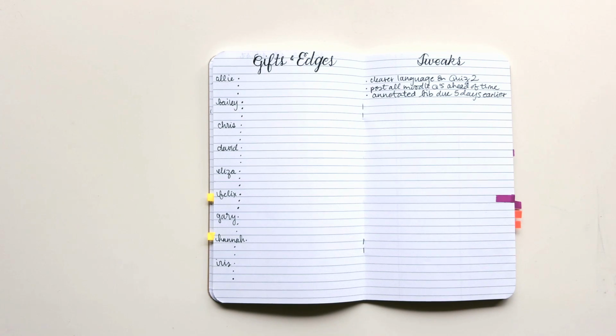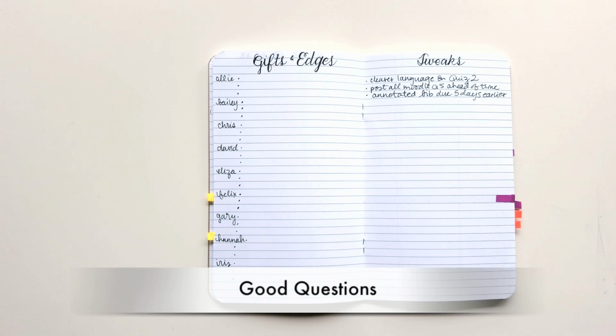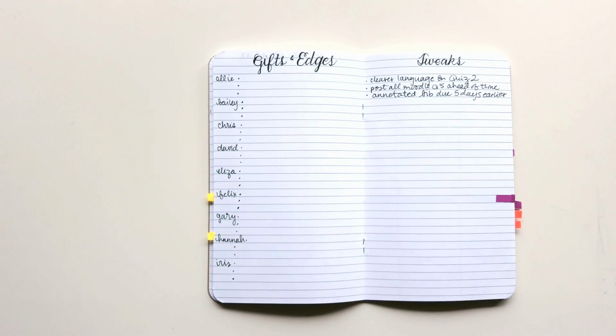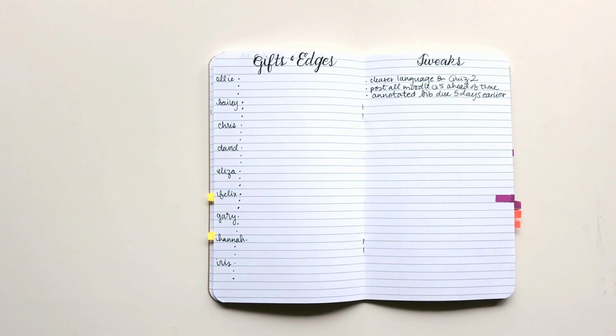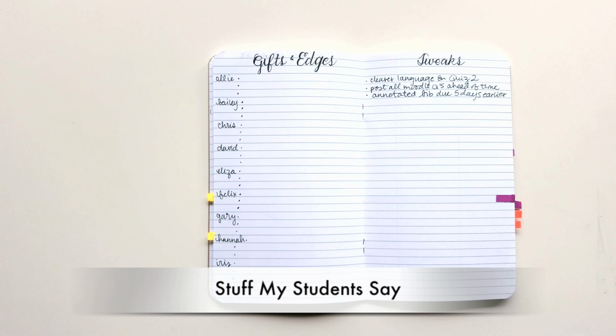I also have a list of good debrief questions, so whenever somebody asks a really powerful question or one that I think would get a lot of conversation going, I write that down. Things that you might also consider keeping track of are different TED Talks or videos, suggestions that you hear from other folks to incorporate into your classroom. And then also, of course, funny stuff that my students say, I think is a really fun collection to keep. Just so that you can look back at those moments and laugh or cry a little bit if you want to.